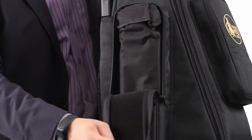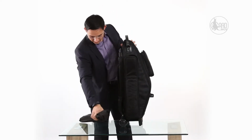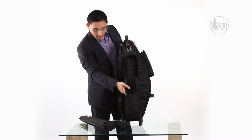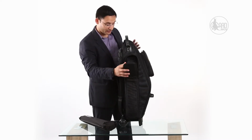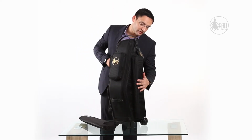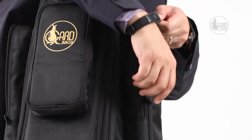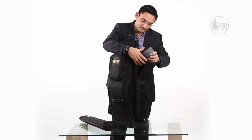The side pocket here, the one I showed you, actually has a music stand that easily goes in. You can also fit in a B foot or a C foot flute case in the same pocket, and we have one on each side. There's one here and the one here. The one here actually also holds the neck of the saxophone.